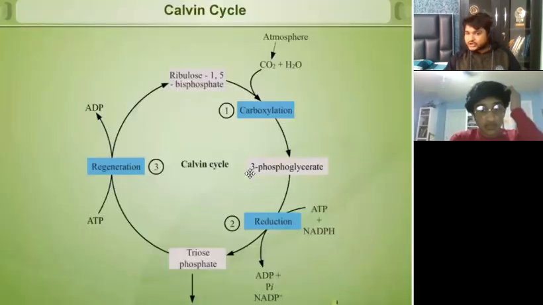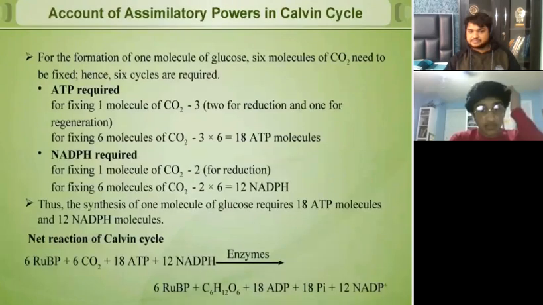Now, just tell me, can you see NADP? It is the two molecule. So of course, NADPH is also two molecule. In one cycle, how many NADPH is getting produced, getting utilized? Two. So if one cycle is taking two NADPH, then six cycles will take how many NADPH? 12 NADPH, right?